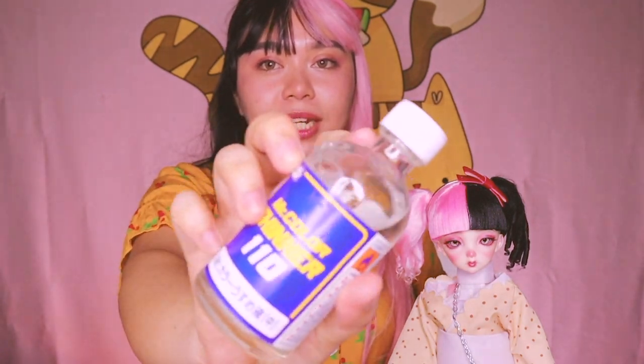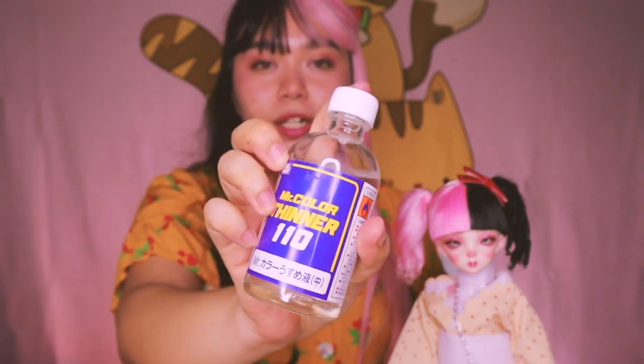Some people ask if you can use acetone on your BJDs. I don't really recommend it, although I haven't tried using it. Yung ginagamit ko talagang acetone for painting monster idols have a green color to it. So green acetone siya, and I don't want to be using it on my BJDs because first of all, pag nasira ko yung resin, medyo mahal kasi yung ginastos ko doon. So, ayoko mangyari yon. So, ito na yung ginagamit ko kasi mas madali ring natatanggal yung mga color na kailangan kong tanggalin.